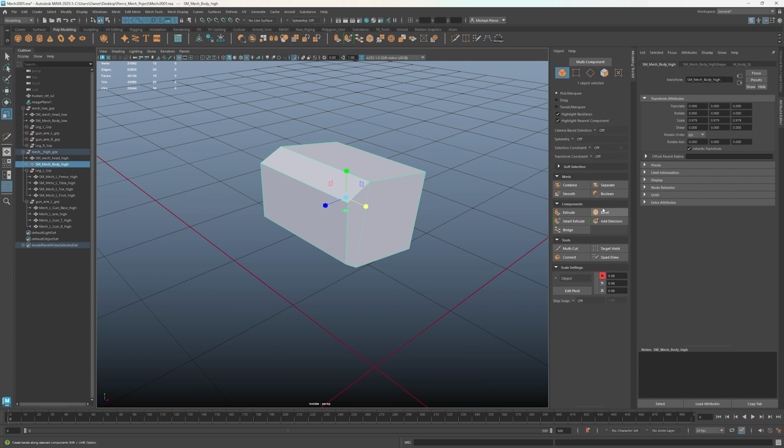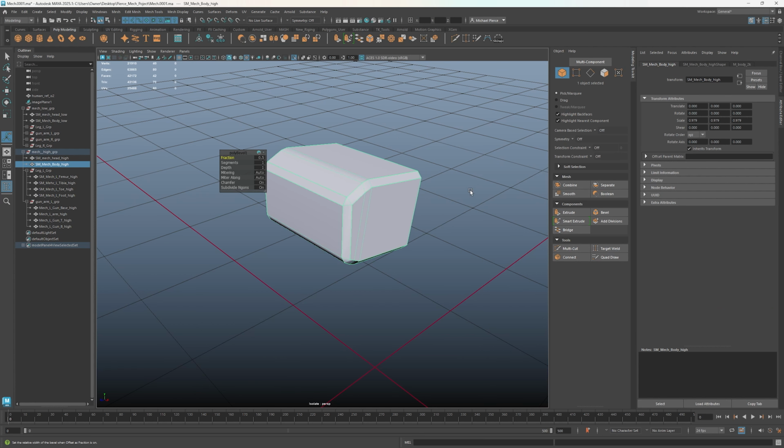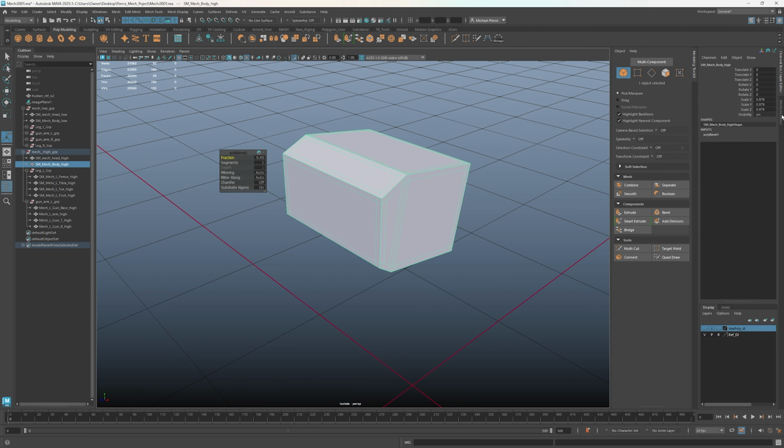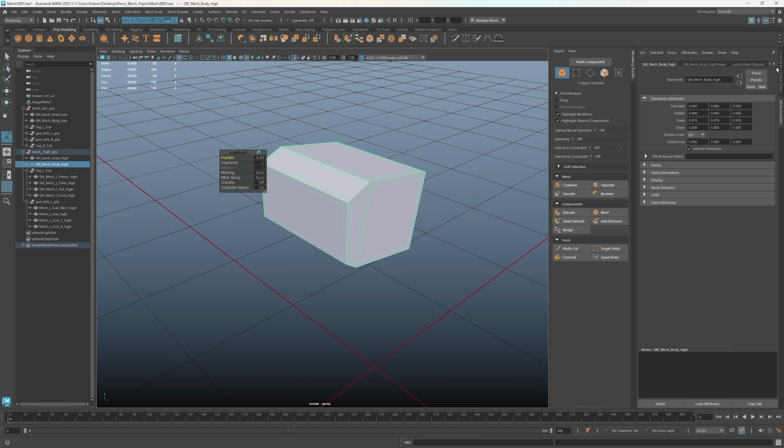So bevel would usually bevel every single edge you have, but you can actually go over here in the attribute editor, and I need to find, first off, I'm going to turn off the chamfer. Then I'm going to shrink that down here, but there we go.